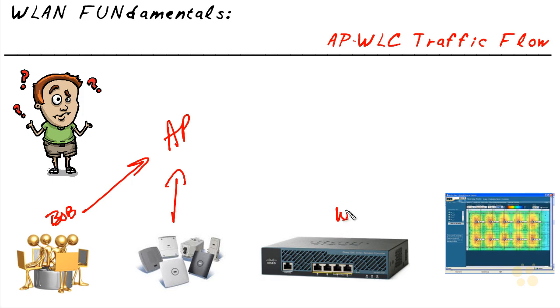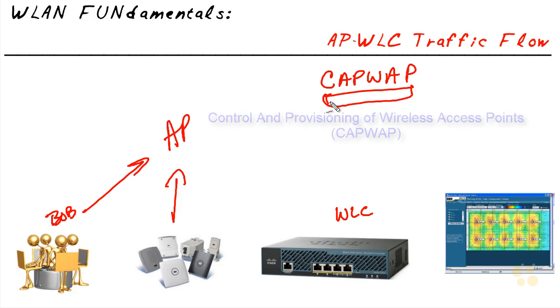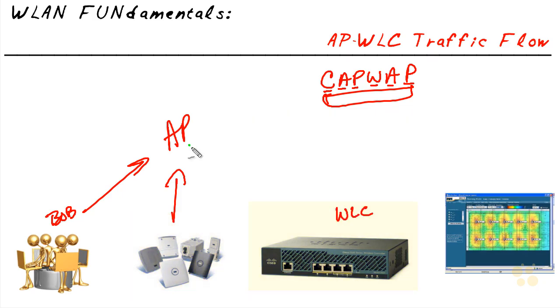How in the world is this wireless LAN controller, which could be on the same network or it could be several networks away, going to know about that? And here's what they're going to do. They're going to use this protocol called CAPWAP. I kid you not. It's fun to say, no doubt. And it stands for Control and Provisioning of Wireless Access Points. Control and provisioning of wireless access points. You may want to jot that down to help remember the acronym. It's the language of love between an access point and its controller. So the connectivity would look something like this.